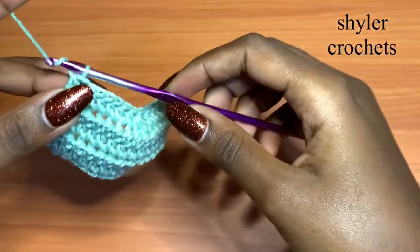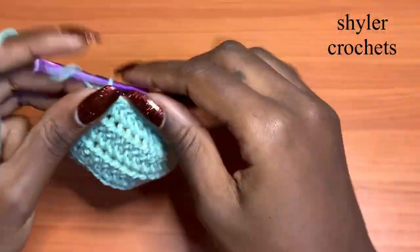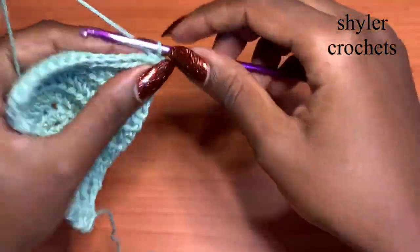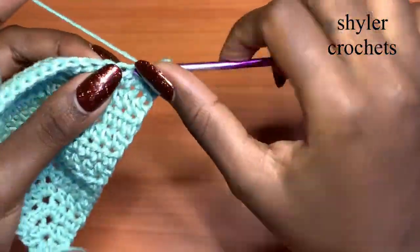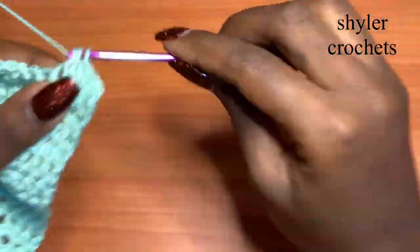So we're going to the next row, which is row 14. You're going to chain one, turn your work, half double crochet into the next 6 stitches. I'm saying 6 because we have reduced our stitches already.